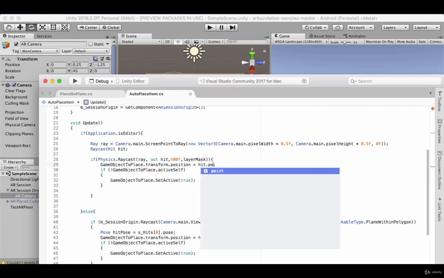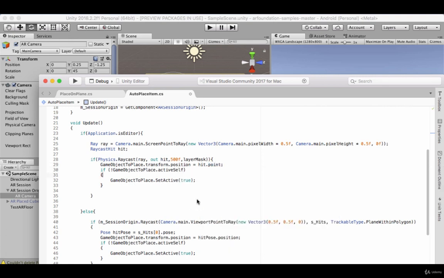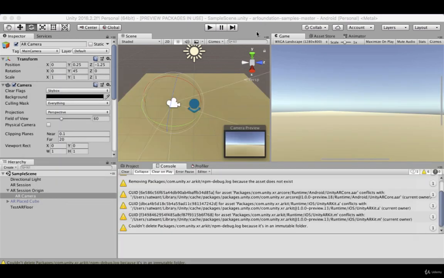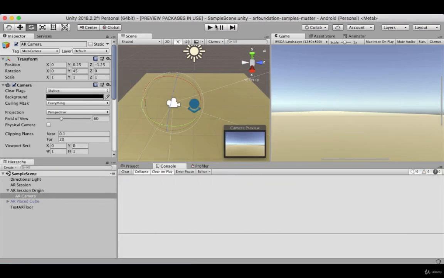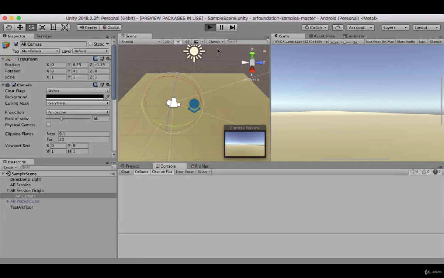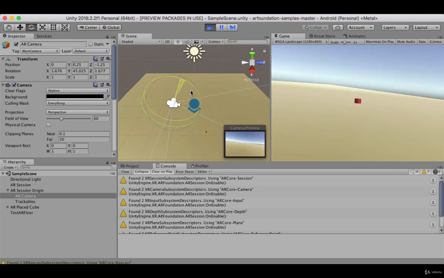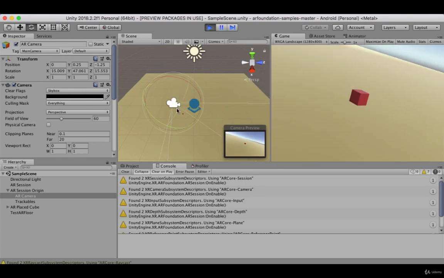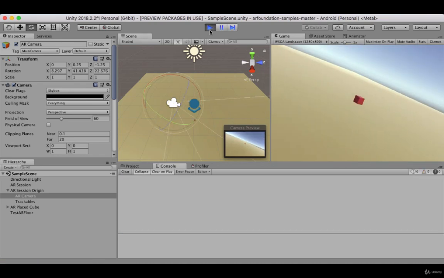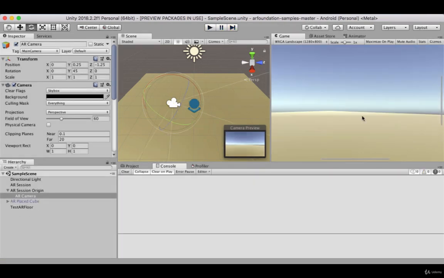My mistake, it should be hit.point. So just a difference in code there, right? And now let's see if we can get the cube moving. Now this isn't perfect, but we'll talk about that in a second. So our cube's there, we go. We've got our cube moving on our device, and we can move the camera around as well, and it moves with the center of the camera.